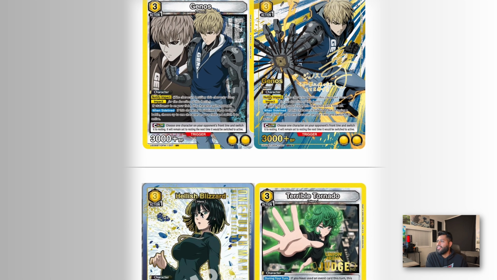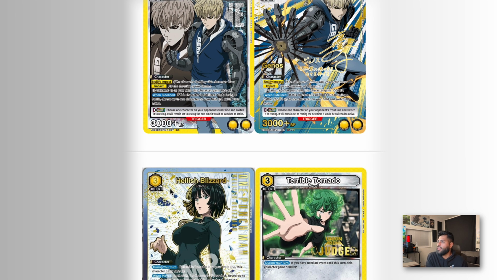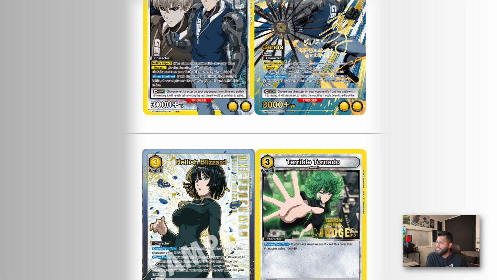All right, next we're gonna have Hellish Blizzard, 3-drop, action 1. This one generates 2 energy. So this is gonna be your other color trigger. So if Terrible Tornado is on your field or on your front line, this character gains 1000, so she'll go up to 3000. When she's played, you look at the top 4 cards of your deck, reveal up to one event card among them, and add it to your hand. Place the remaining cards on the bottom of the deck in any order. If you added a card to your hand, place one card from your hand into your sideline. Okay, so it looks like it's revolving around event cards, so that's cool. She is action 1, 3-drop, generates 2 energy. All right, seems all right.